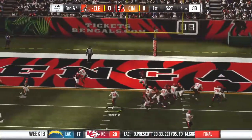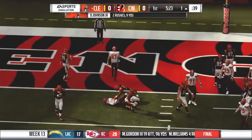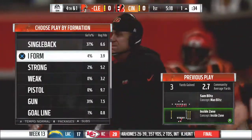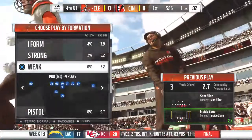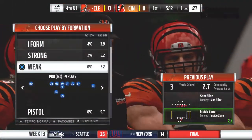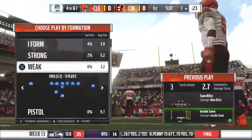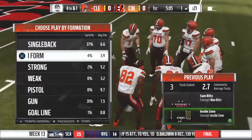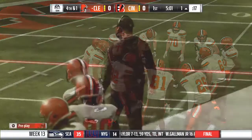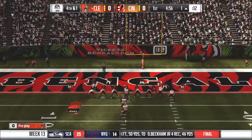They'll try to run it in. Johnson. And he'll get it down close to the goal line, but not quite in. This defense bending but not breaking. It's a gain of 3. It's now 4th and goal. 4th down, ball's at the 1-yard line. Do you go for it, or do you go ahead and kick a field goal? I think because you're going to end up giving a long field even if you don't score, I put my trust in my defense. I go for it and try and get the points. The offense is staying out there. Here we go on 4th and goal from the 1.